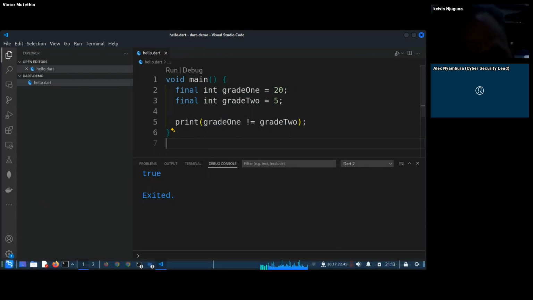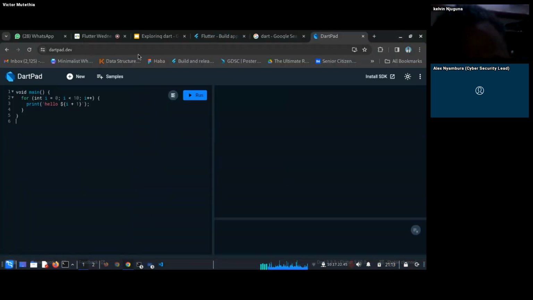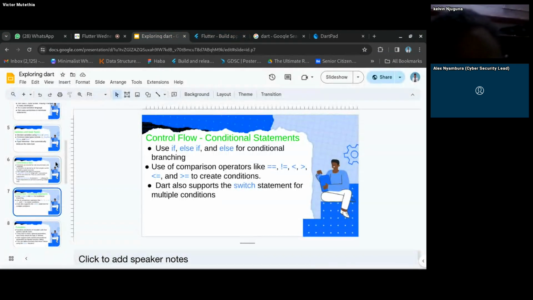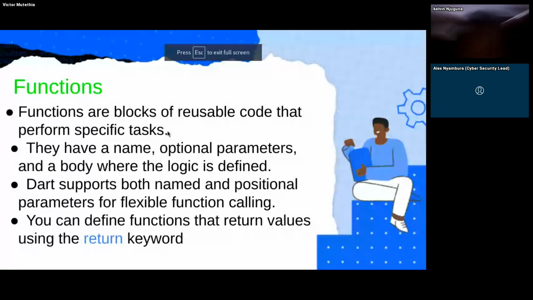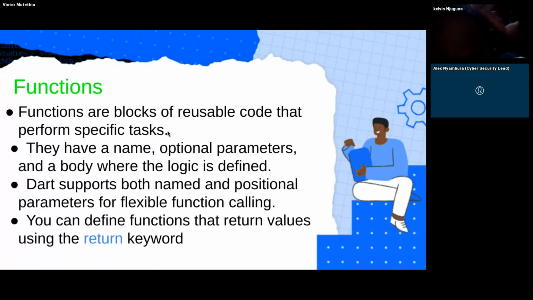So I think we can continue because of time. I'll move on fast now. So we have covered the if, else if, and then the operators, and then we'll move to functions very quickly. So functions are blocks of reusable code that perform specific tasks.